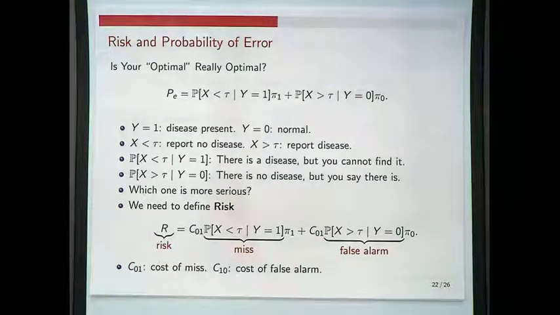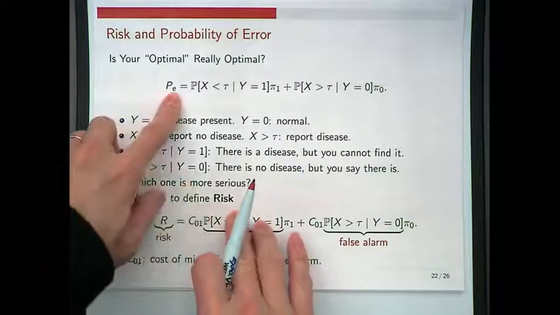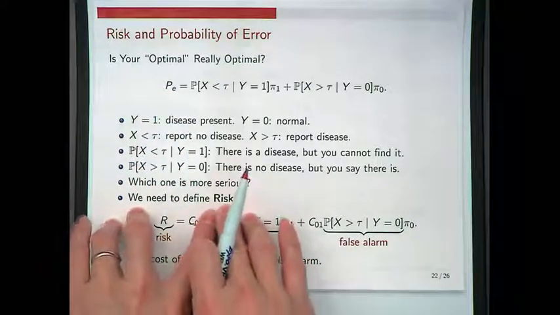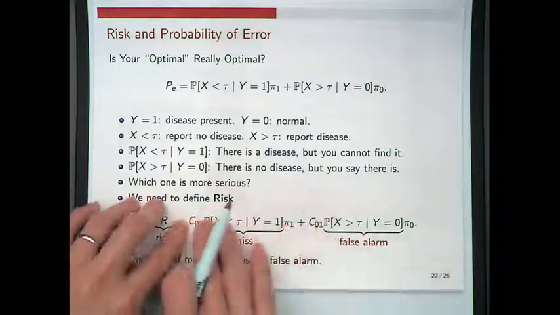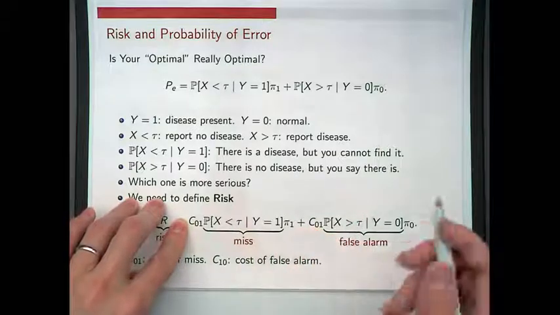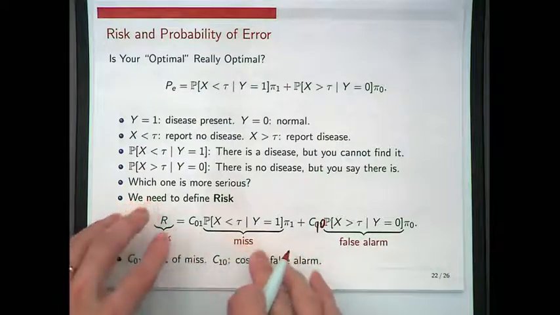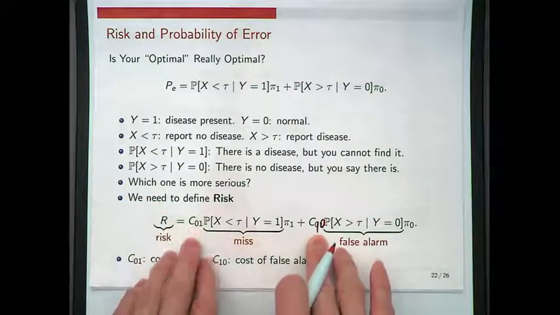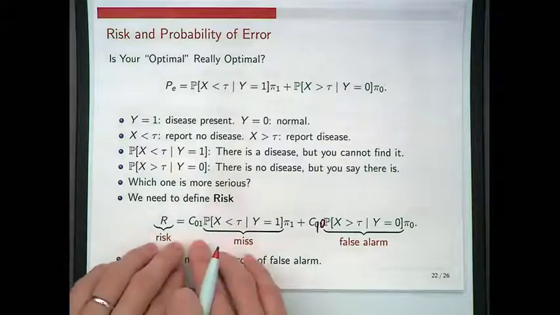All right, so to summarize the discussion about the medical example, here is what we really care about. We are not just caring about the probability of error, we care about something called the risk. The risk is defined as the probability of error, however, they are weighted. So there are two weights. This way, we put certain emphasis on the cases where you have a miss. So he has cancer, but then you declare that he doesn't have cancer. That is a missing case.